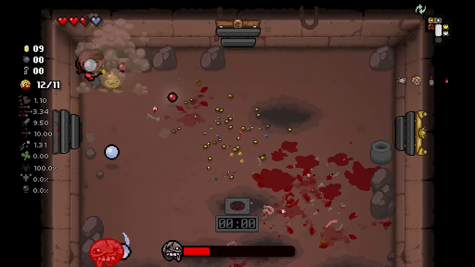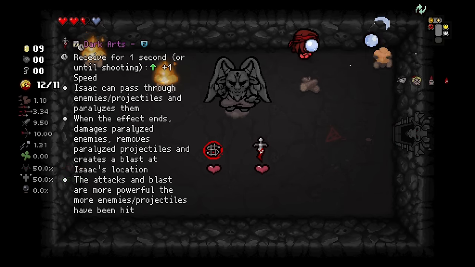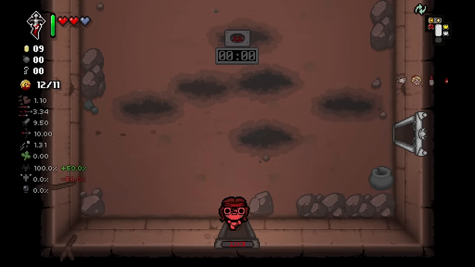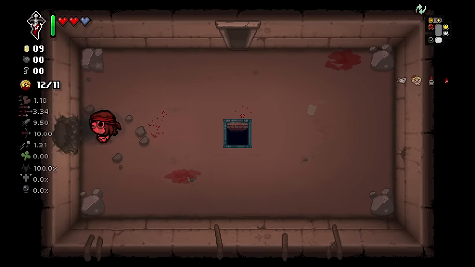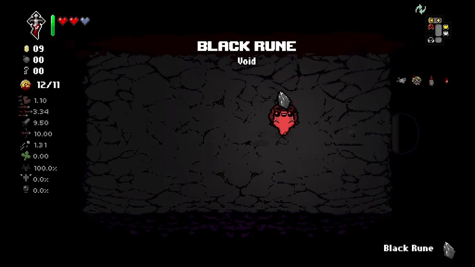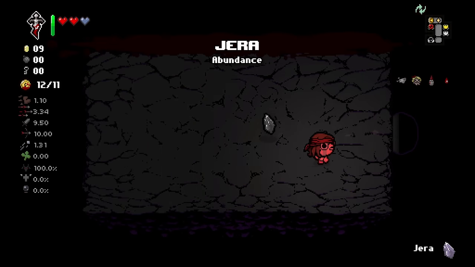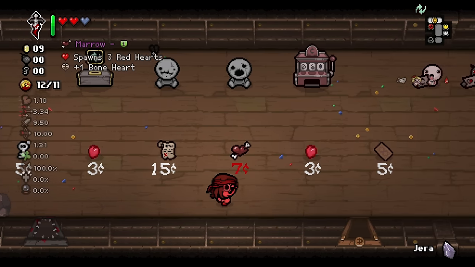Ooh. Whoop. Okay. What do we got? Wow me. Money equals power. Greed Mode is so awkward. I don't want it just because of how weird it would be to control it. Nice. Converts all pedestal items in the room to Apollyons. Jera just makes probably more sense, though I don't think we can, because I don't think we can convert this stuff.